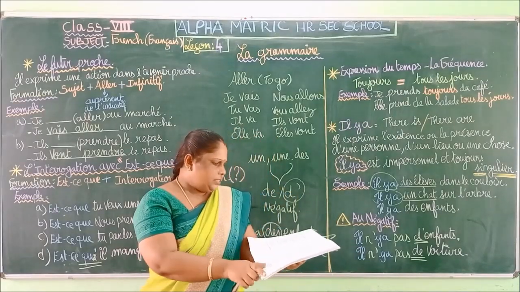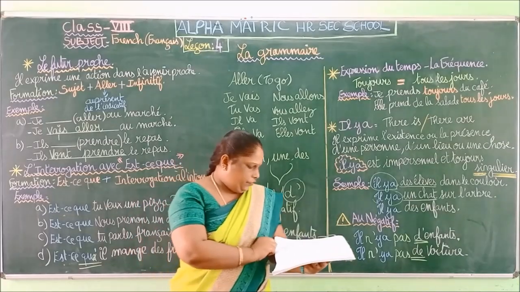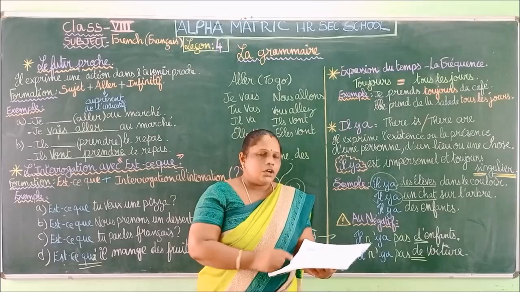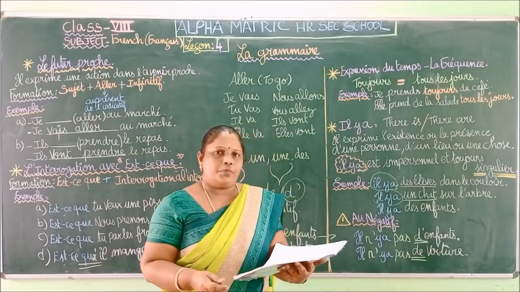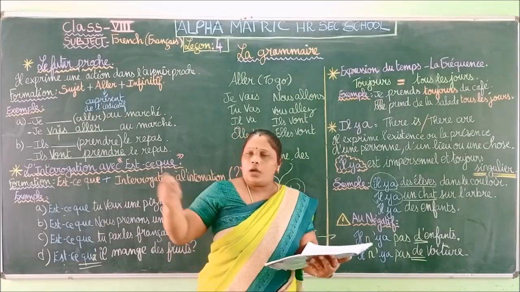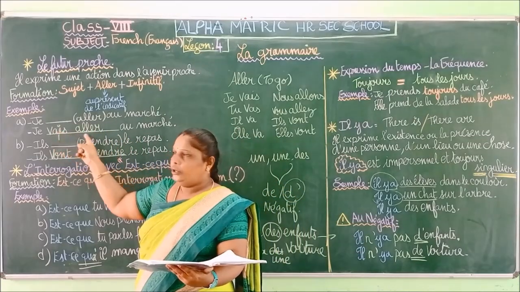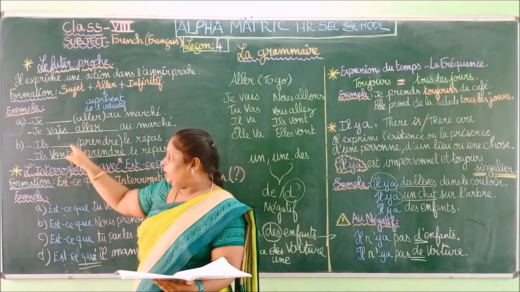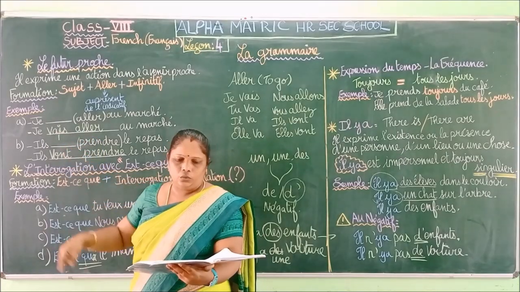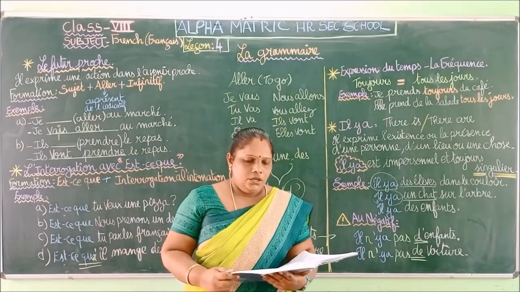And you will have exercise. The exercise will start from page 54. You have "transformer les phrases au futur". Change the sentence into future. So as I told you, you are going to write the question, then write the answer, then leave a line to write the second question. Okay? So next one, eighth exercise.